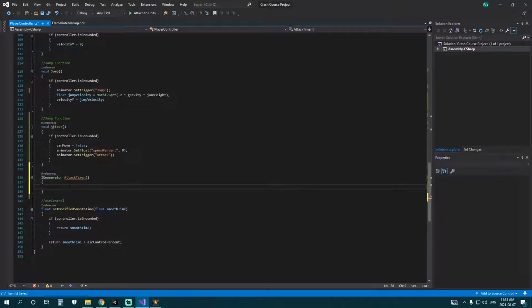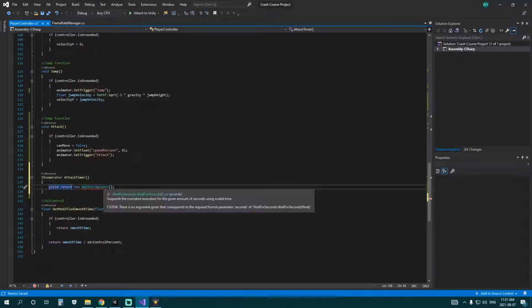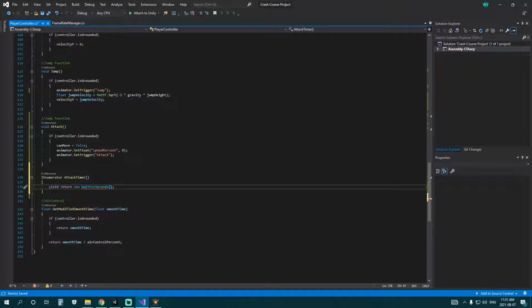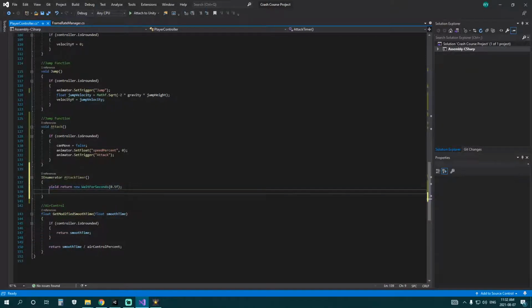What we need to do is add a yield return new WaitForSeconds, and capitalize. This is a function, so capitalize all that. And now functions, you can tell them to take certain parameters or break, basically. So this WaitForSeconds here, it needs a number, otherwise it's not going to do anything. So we need a number in here. So let's say WaitForSeconds 0.5f. Anytime you add a fraction in code, you need to write f at the end. It basically means float. So we'll use half a second. We'll wait half a second, and we'll say canMove equals true.